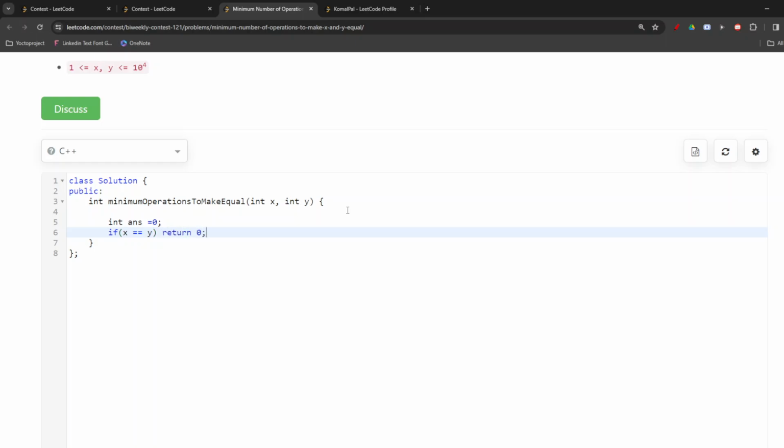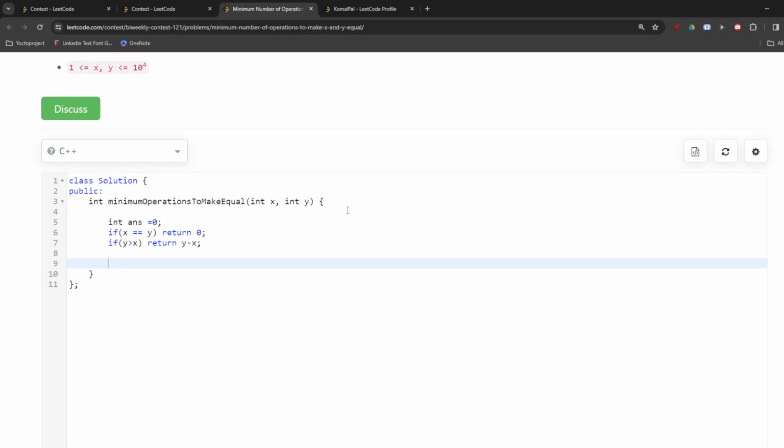Why would we need to do anything? Or if y is greater than x, then we just return y minus x. That is all, because we are taking x as our source node and y as our destination node, so it is better we sort this out at that moment only.